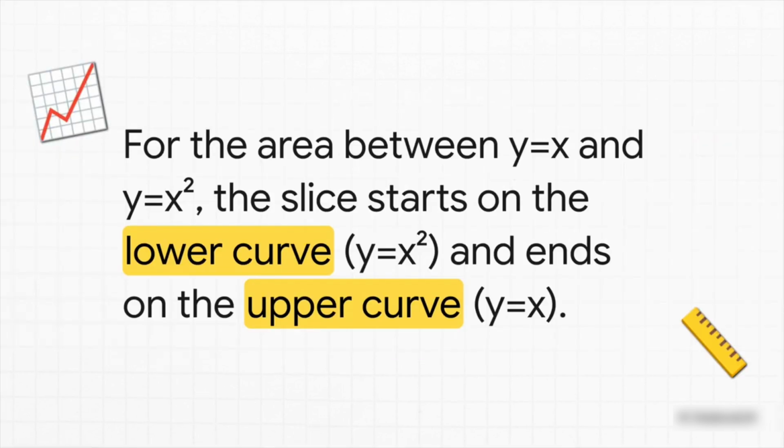So let's take our example. For every single x value between 0 and 1, that little vertical slice we're imagining, it always starts on the bottom curve, the parabola, and stretches up until it hits the top curve, the line. So those two functions literally become our new limits of integration.